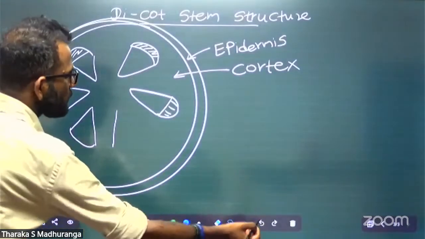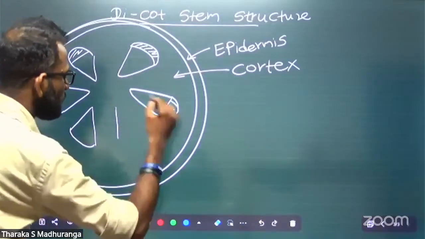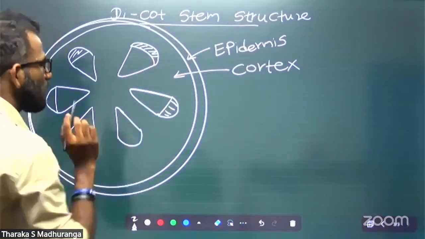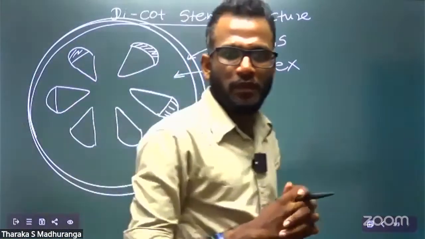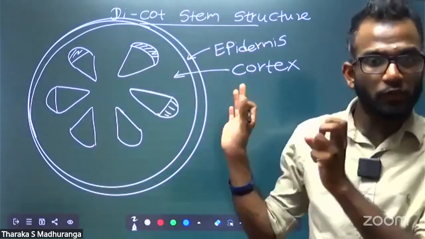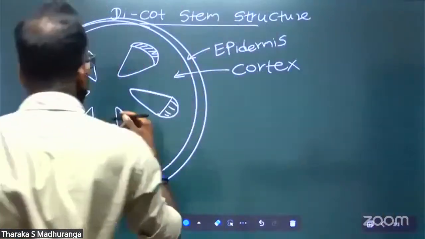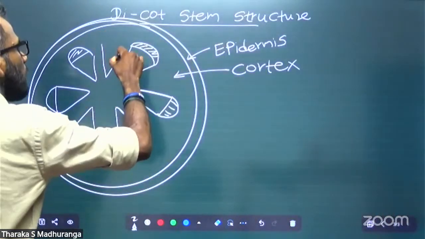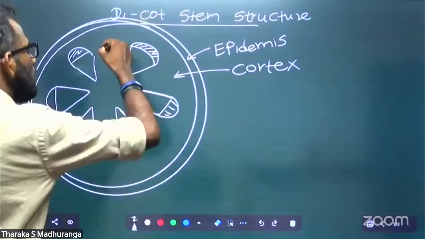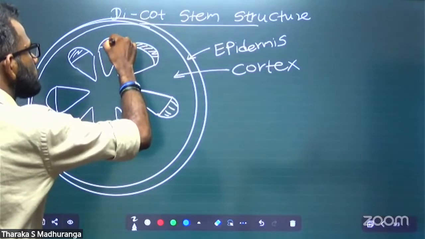It's not triangles. Actually, this is the actual shape. I can't draw them all the same as this. That's the actual shape. Normally we call these vascular bundles. The number of bundles can be 8 to 13, and the number of vascular bundles can change according to the plant size.